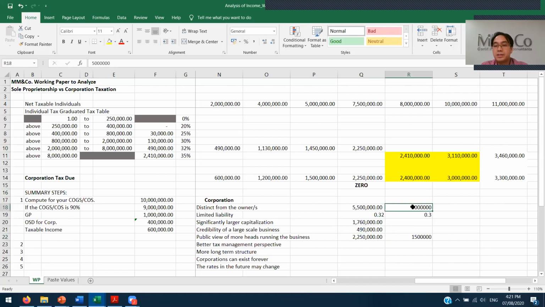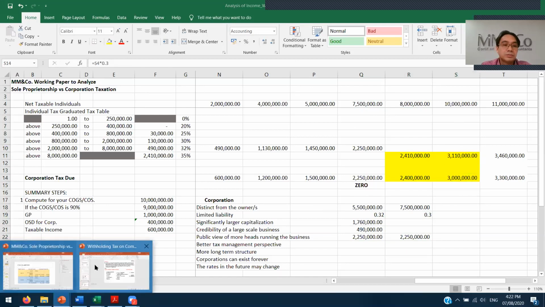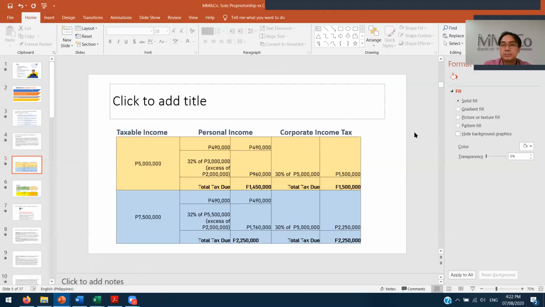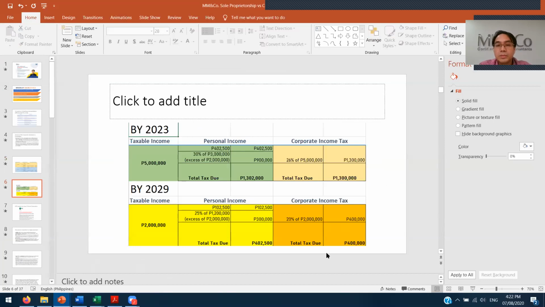But if you will compare yung sa corporation, so immediately you can see na nagtali sila. Right? So actually dito sa 8 and 9, medyo malapit-lapit na. It's just about 10,000 lang eh. For a difference of 500,000 here, ang difference nila is 10,000. For a difference of 2.5 million, ang difference nila is malaki. Almost 1 million din, no? So anyway, so this is how we can analyze the difference in terms of taxation using graduated rates.